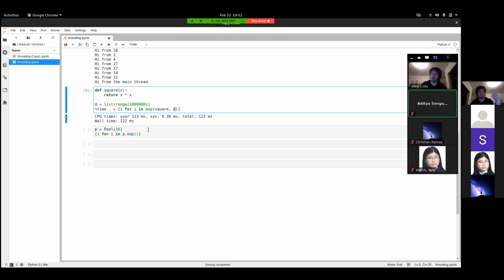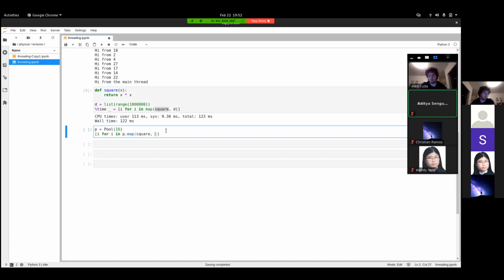Pool has a map function too, but if we do p.map, it will run that function on multiple different cores. So in this case, 16 different threads, and that function will run on multiple different things. So you would expect this to be faster, right? So if we do p.map square, comma, d, we time it, right? This should run faster, right?